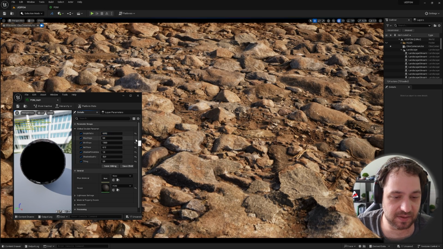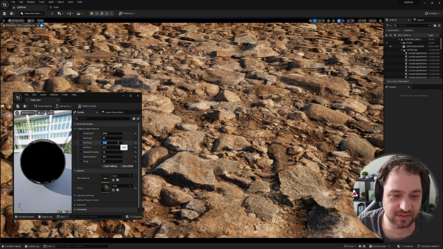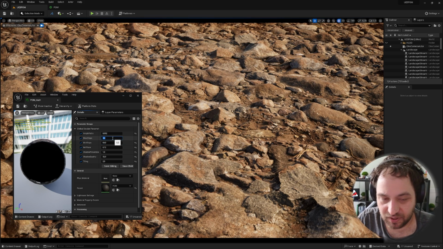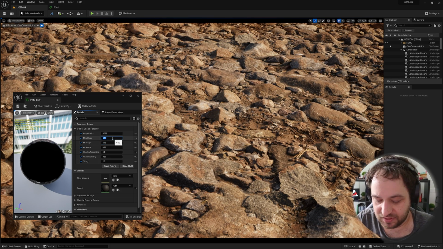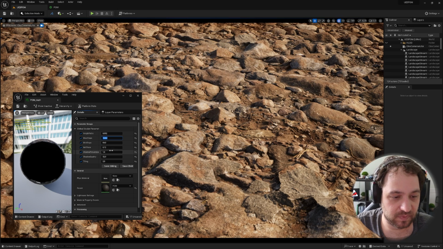Min steps, max steps is basically how intense the effect is. I hope you can see it on the video, because if I go higher with the numbers, I can basically tell Unreal how smooth the transition should be.